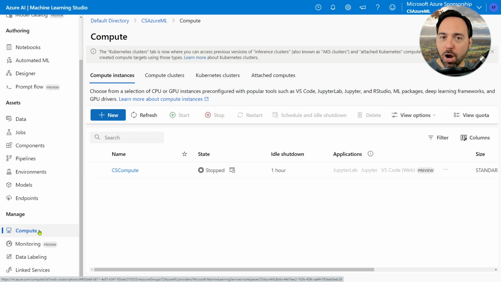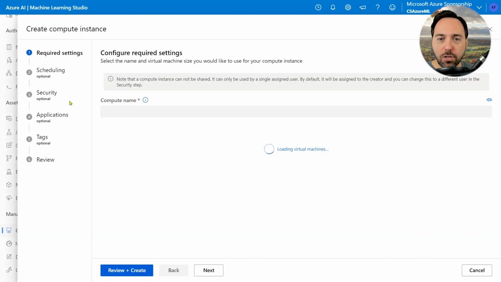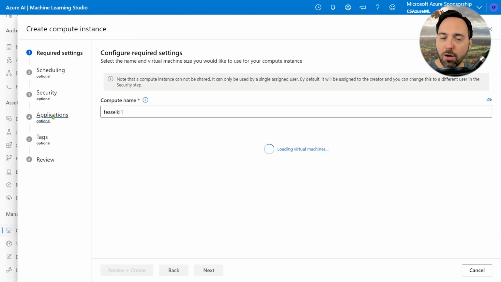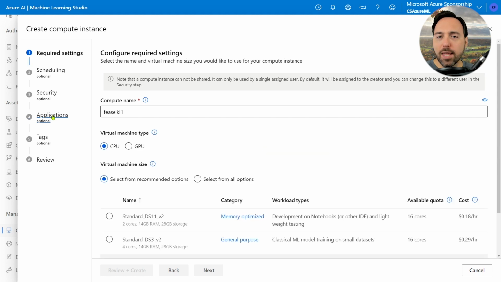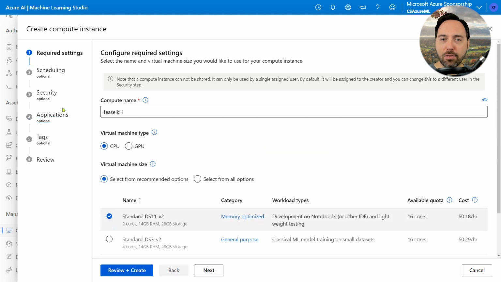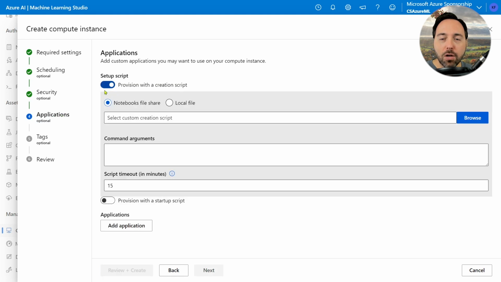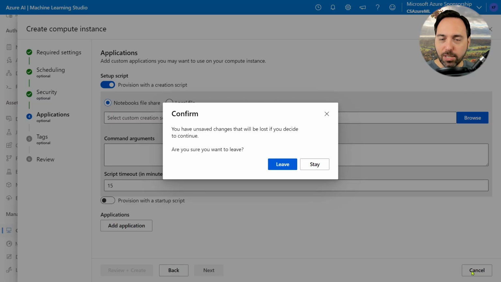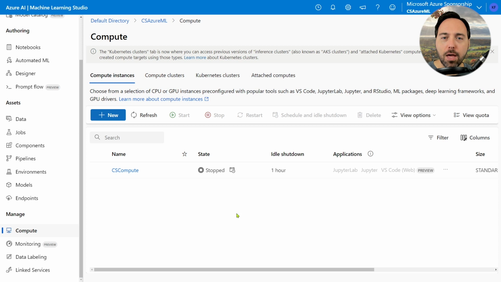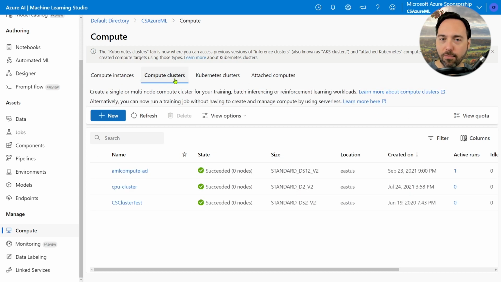Meanwhile, if I need more hardware, I can select this New button and spin up something in just a few minutes. I can even create custom installation scripts to install applications, so that way my new VM has what I need already installed. This is, I think, one of the biggest benefits to any cloud service over on premises. You can quickly trade money for hardware. And with Azure ML in particular, you're trading money for hardware and the time it would take you to configure all of this stuff. Moving over to compute clusters, we have a similar story at a higher level.